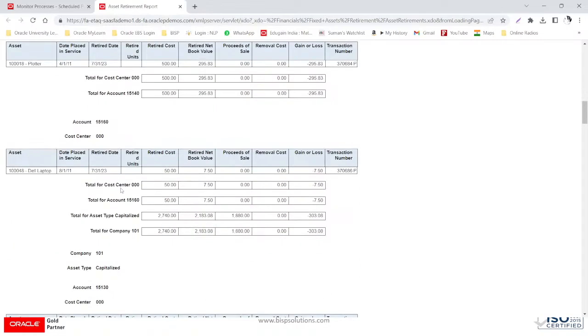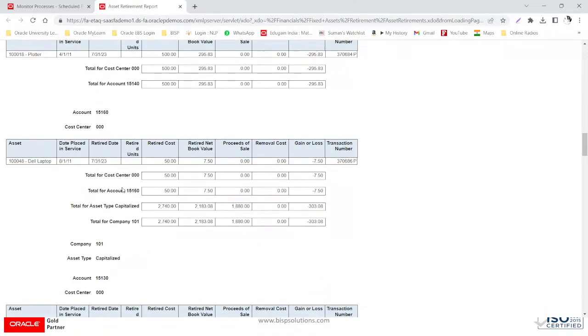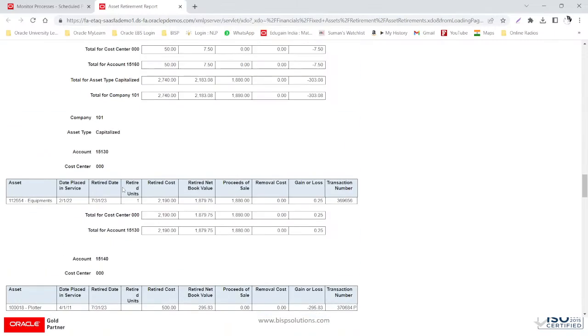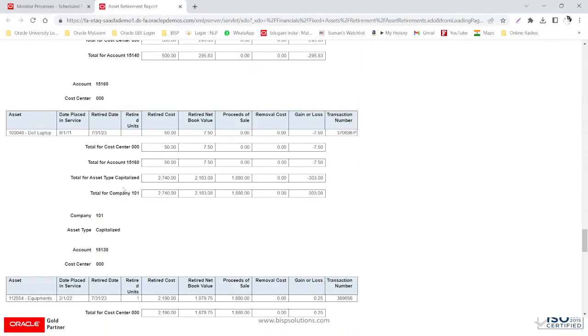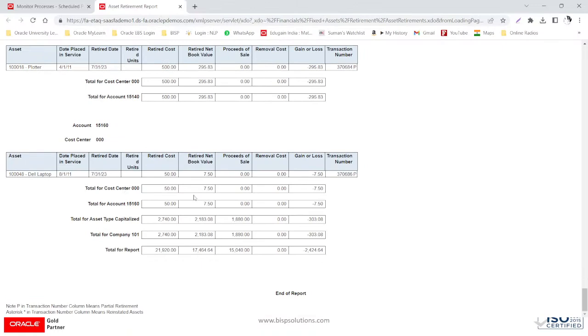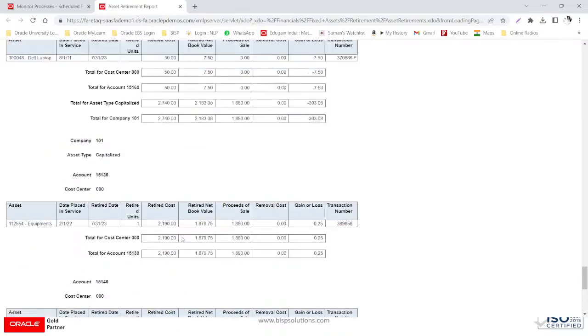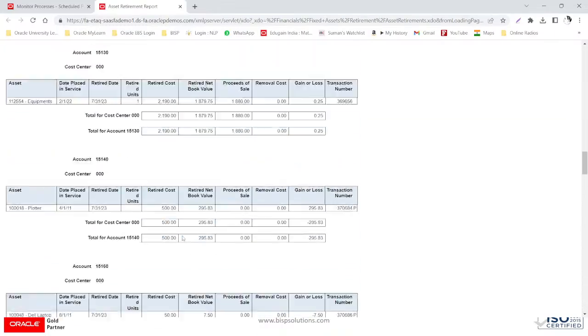This is company 101. So this is the summary which is provided, right? So that is cost center wise, account, total, asset type of capitalized, right?